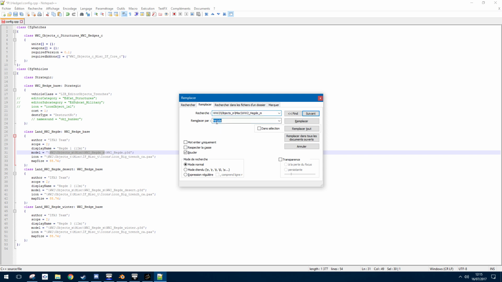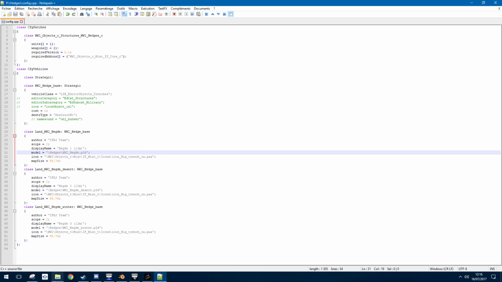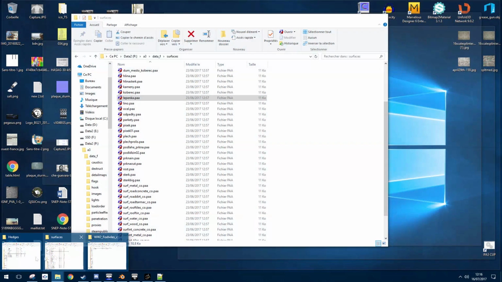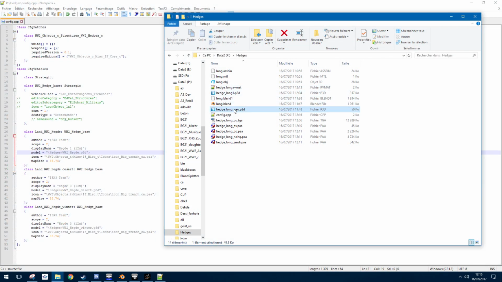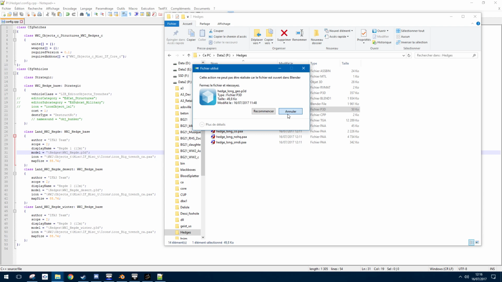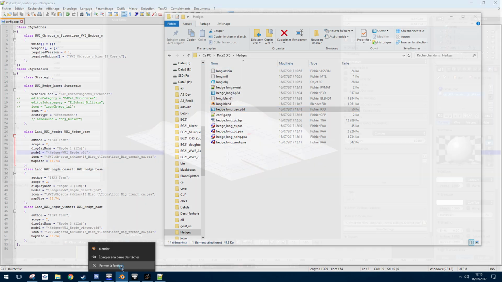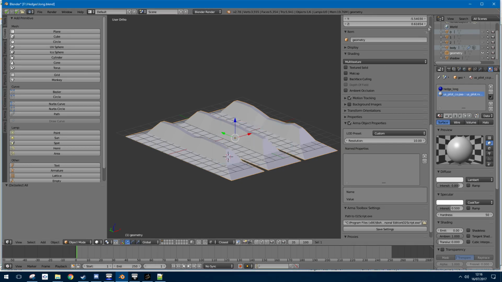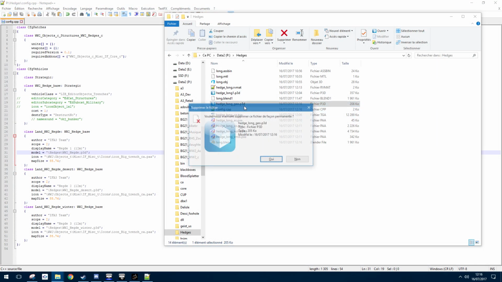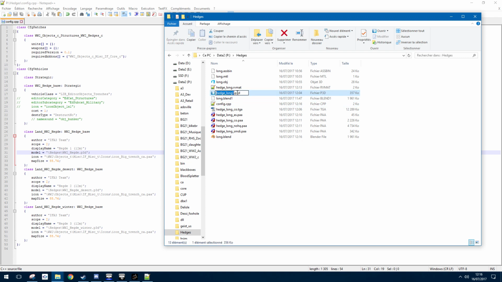I'm going to replace this by edges, replace all, and my files are named. Okay, removing the geometry one. And I'm going to call it World War II edge long 1.